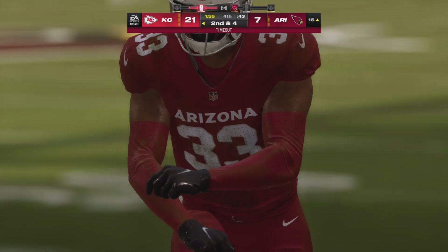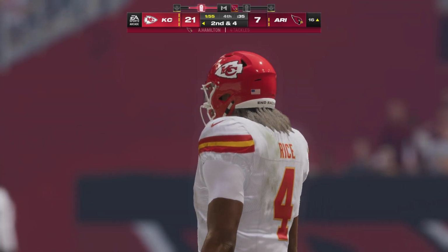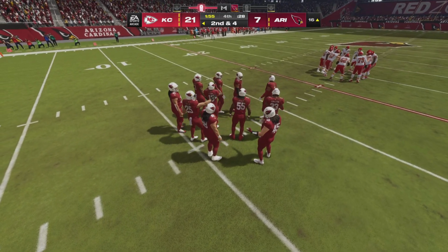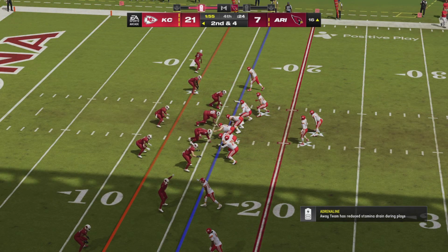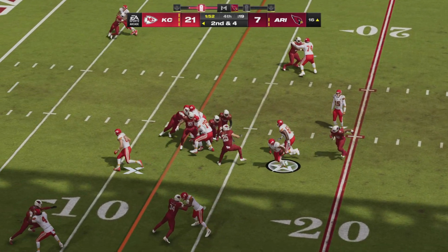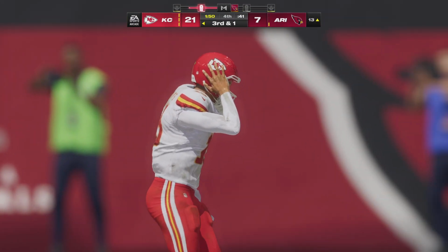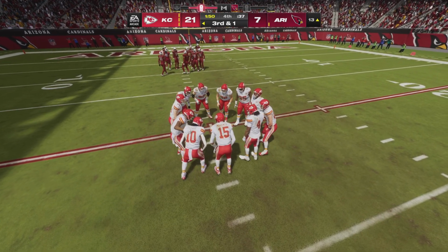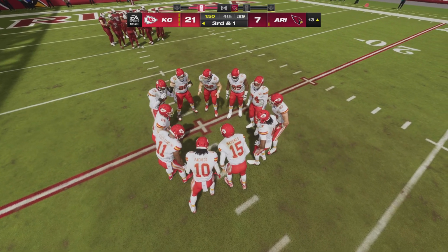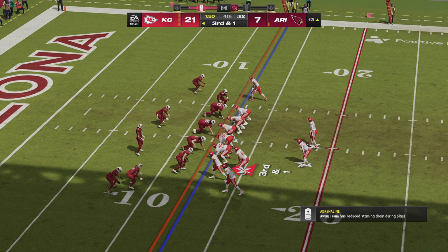Completion to Rice. So fresh out of the 2-minute warning, and here's another timeout taken with 1:55 remaining. So they come up on second down, and if they can get another run like we just saw, it would likely put an end to this thing. They'll run out of the gun with Pacheco. And tackled down after a gain of 3. Leaves him with 1 yard to go on third down. So they just need 1 yard here to pick up the first down.